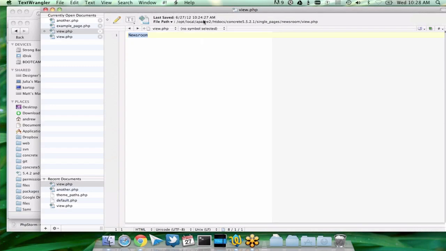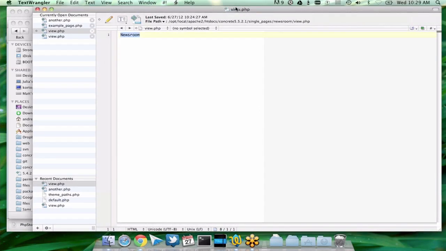So as I was saying, these aren't necessarily the most compelling examples of single pages because they don't have what typically are necessary for single pages. The reason you use single pages in the first place is because you actually need some interactivity. And we're going to go through the primary method by which single pages get interactive, which is what's called controllers. And I'm going to use this newsroom single page as my test for most of this stuff. This isn't necessarily a newsroom, but it sounds cool.